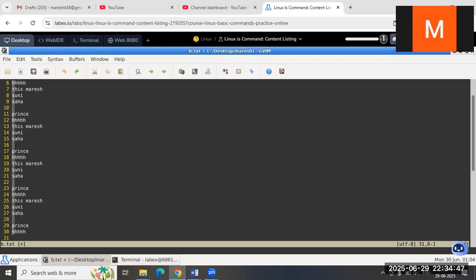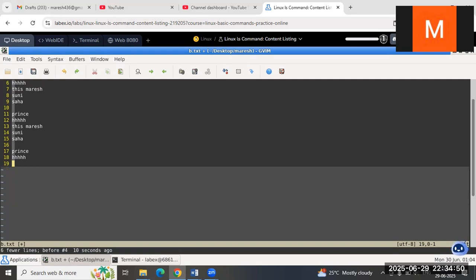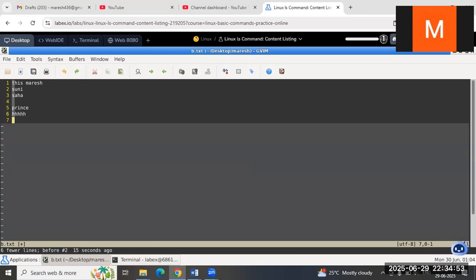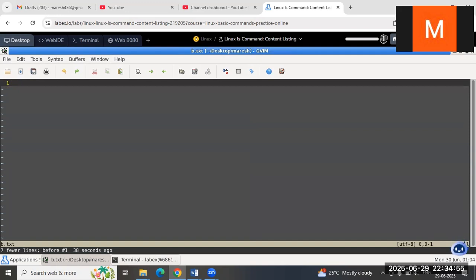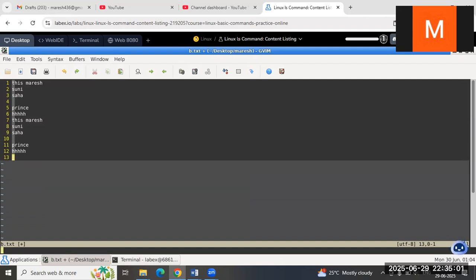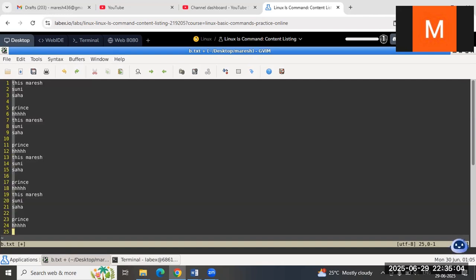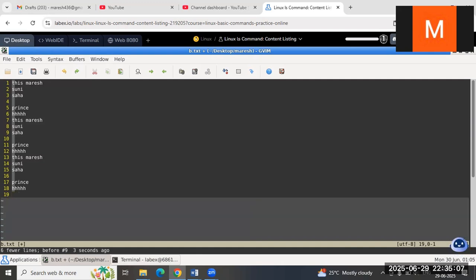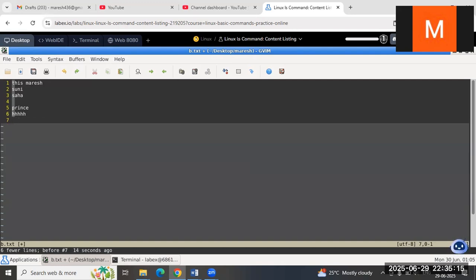If you want to go back, you just press U. U means undo. Next, if you press dot, it will automatically paste the previous text, whatever it may be. Whenever you use U or dot, first we should press escape, then U. Okay. Now, if I want to save this text here, press escape, colon W, enter. So the lines get saved.